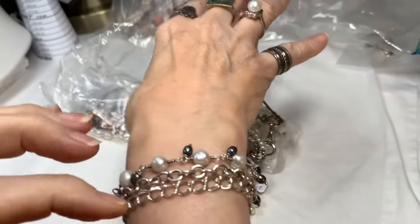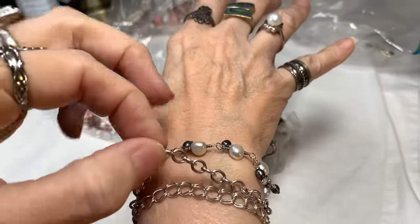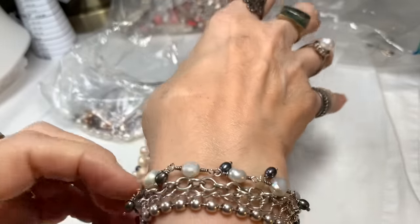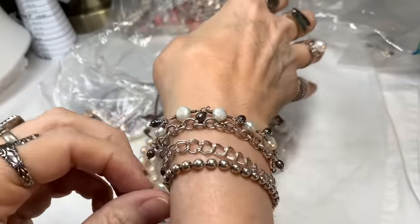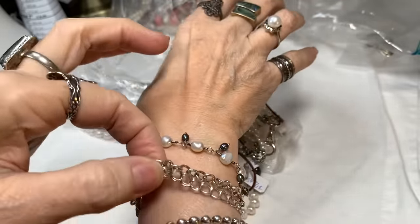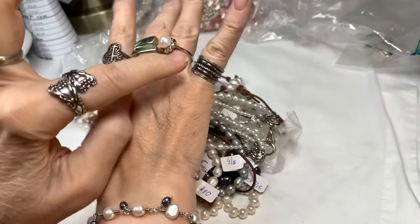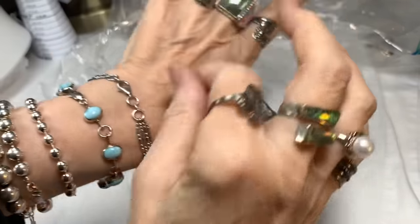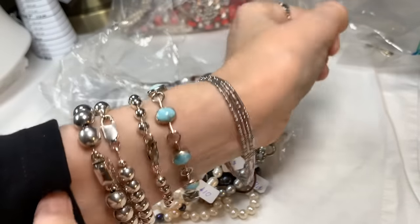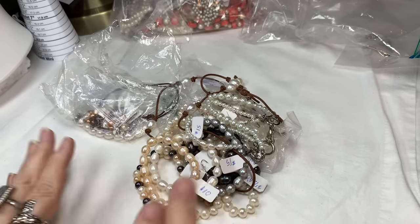On this arm, I'm still wearing the same pearl bracelet and a couple of charm bracelets. I just love how they all fall together. But I've been wearing the same for quite a while, and I thought you all might like to look at something different. So I may sell these two today. We'll see how things go, because that's a lot of stuff. So I might sell this one today, these two, the dot and dash. The Larimar I'm going to hold on to for a little bit. So, and thank you, Anne. It's so beautiful.